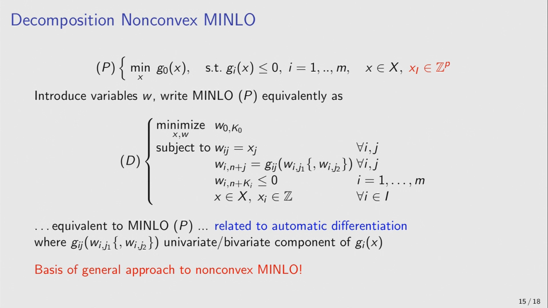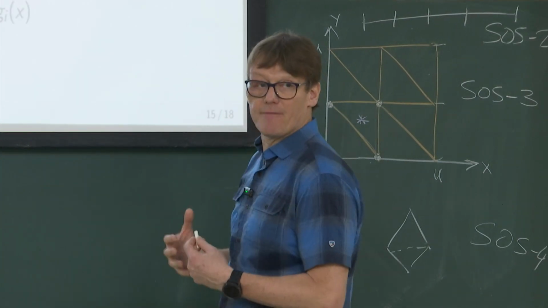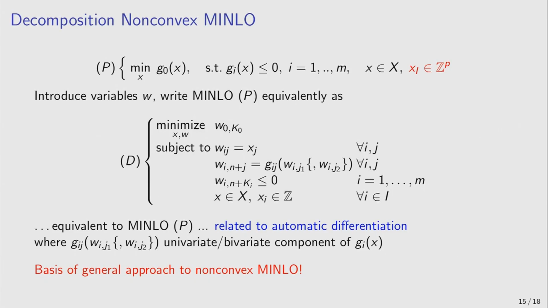So Baron, Quen, they're all based on this technique that you internally reformulate the problem into simpler functions, component functions that are univariate or bivariate, and you work on finding convexifications or good approximations of those univariate or bivariate functions in a way that is linear, for example, that allows you to solve mixed integer linear problems. So a very general decomposition approach.